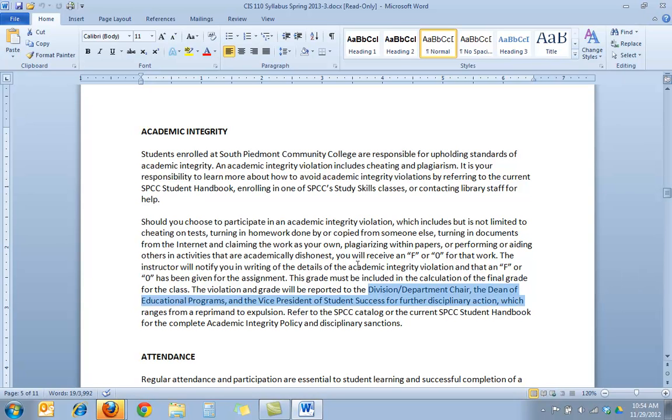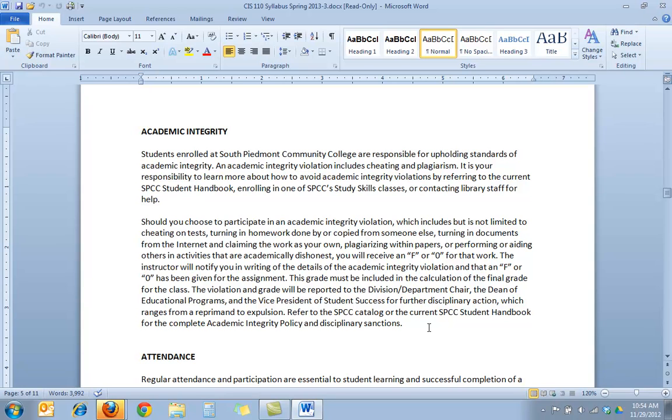Another thing that you will see later on in the syllabus is that late work is not accepted in this class. So be absolutely sure that you take advantage of the time that you have to do your work. There's generally about a week between assignment due dates. So there's no reason to wait until the day that something is due to get started on it. Take advantage of that time that you have, get started on your work early.